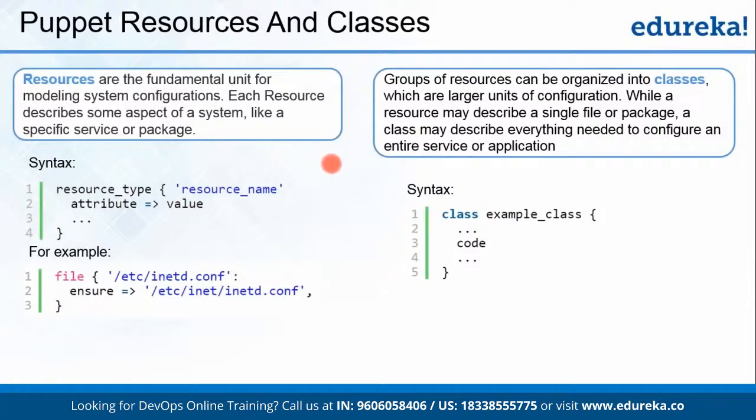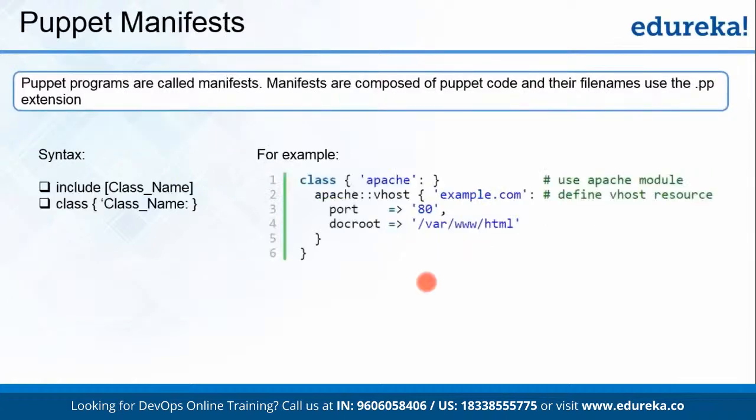All right, guys. So we'll move forward and see what a manifest is. So this is a Puppet manifest. Now, what exactly is it? Every slave has its configuration details in the Puppet master, and it is written in the native Puppet language. These details are written in a language that Puppet can understand, and that language is termed manifest. All the Puppet programs are basically termed manifests.